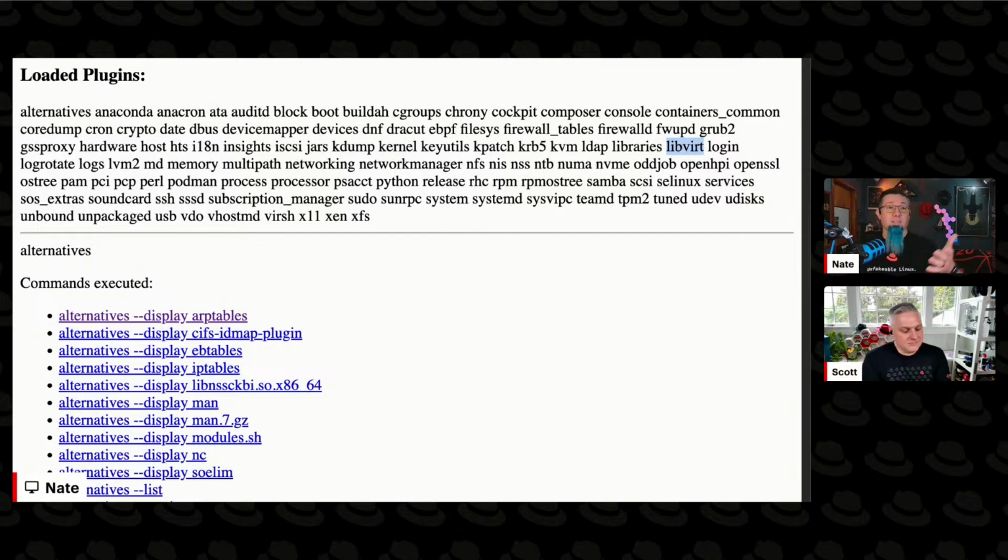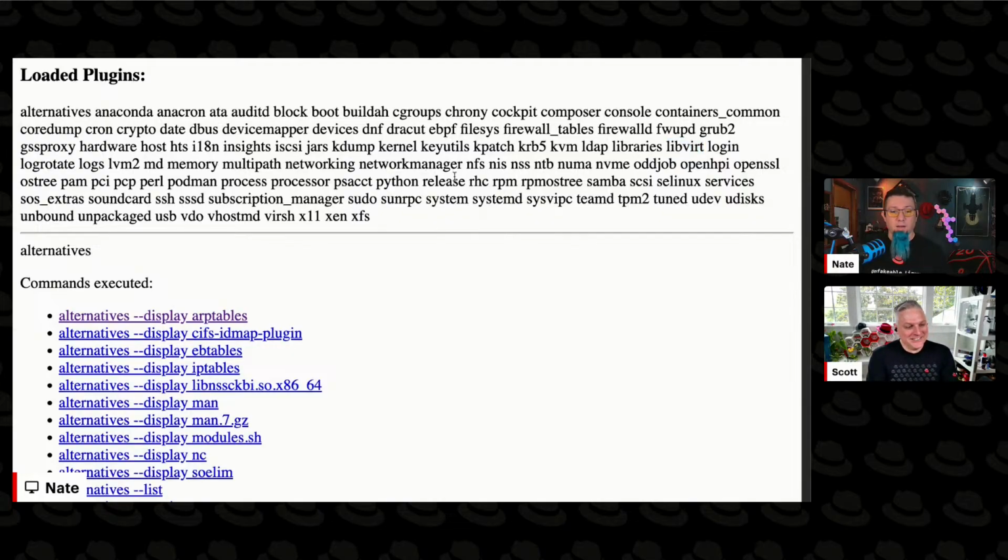In my case, I ran this on my hypervisor in my home lab. So of course it's going to collect stuff from libvirt, because libvirt is running on this machine, and it gets quite a bit of data out of there. It'll look at what virtual machines are running and how they're configured, and not just the ones that are running, but which ones are defined. There's all kinds of great information you can use if you're trying to get a good snapshot of what this system looks like.